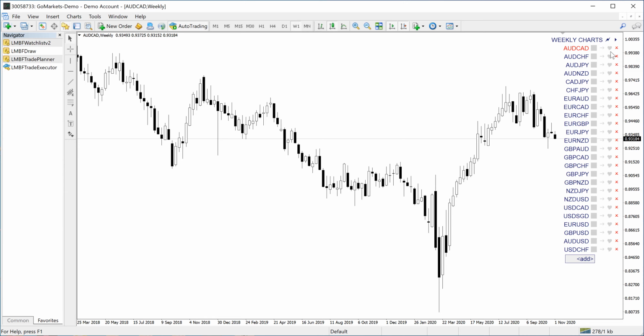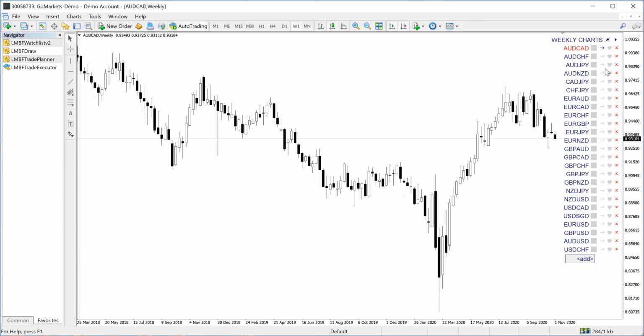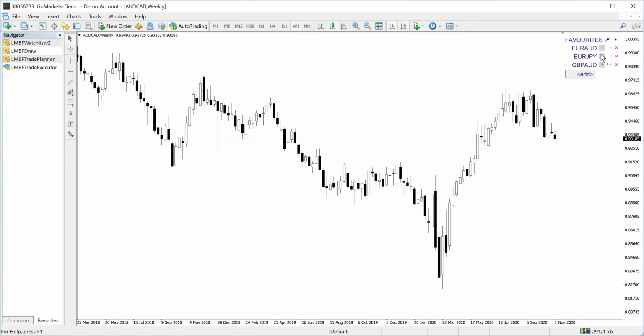The third column is a way you can add it to your favorites list. So if I just change my favorites list now, you'll see that there's no currency symbols in there. If I drop the list down, go to my weekly charts as before, and say I like the Euro Aussie, maybe the Euro Yen, maybe a Pound Aussie. Then I just go back to my favorites list now. You'll see that these 3 pairs have been added to it, and you can set the colours here completely independently from the other list, as well as the direction that you think you want to be trading. If you don't want them on a list, you can of course just simply remove them using the crosses.